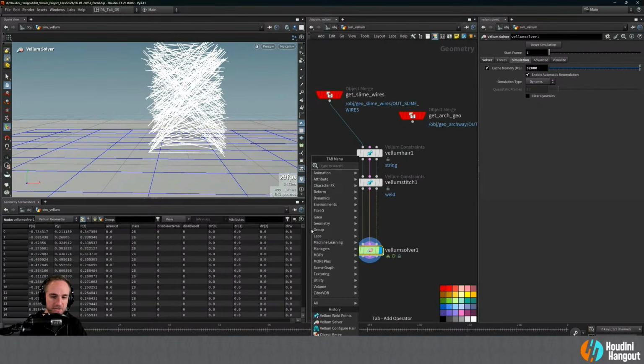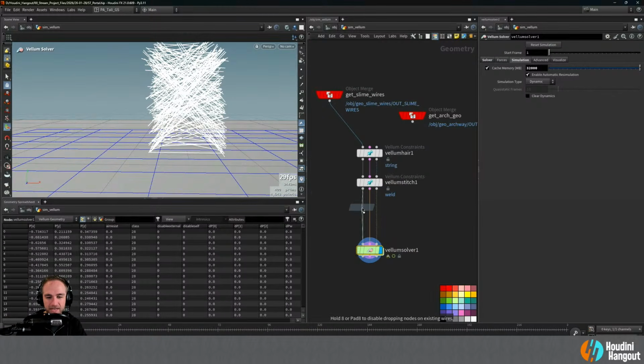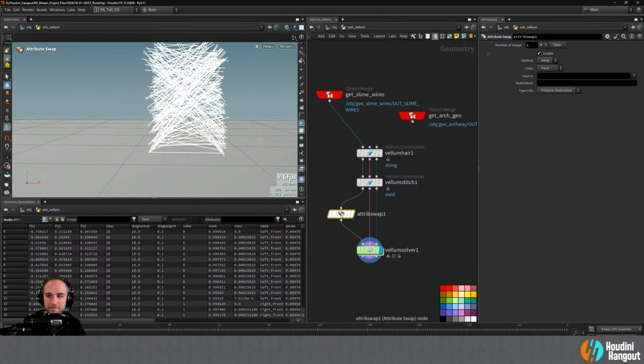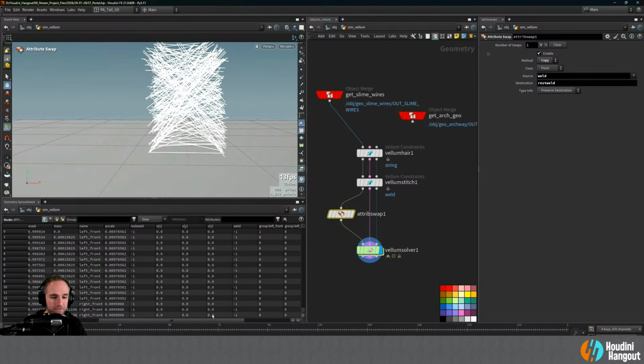So what we're going to do there is an attribute swap, which is a really nice node that I've used more recently. This is a way to make a rest attribute out of anything else, right? So we can just do a copy. We can say the source is going to be our weld, and then our destination can be our rest weld. And so now we have a weld and a rest weld.